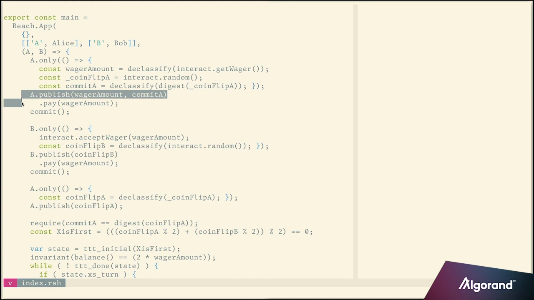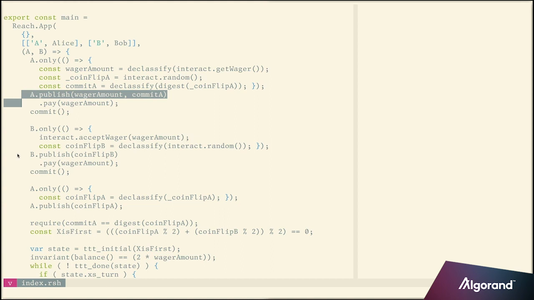Now, this is not like a normal programming language where you think about, okay, I have this program and it opens up a socket to that program and it sends a message to that one. Because of course, on the blockchain, when you publish information, you're publishing it for everyone. And so this is the concept that's built into Reach. So in this program, Alice is going to publish how much she wants to wager on this particular game of tic-tac-toe.